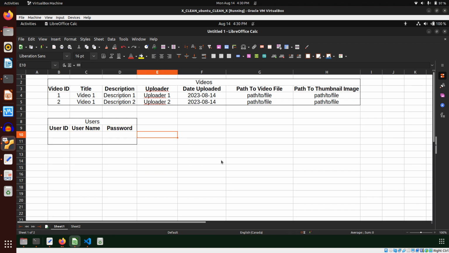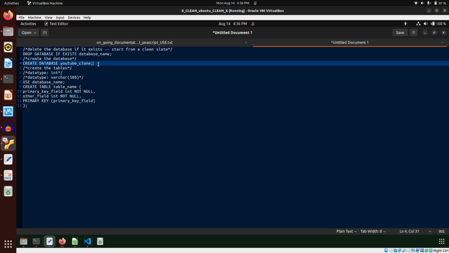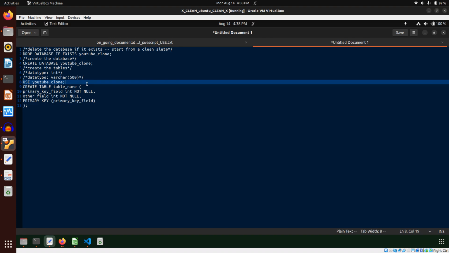What I'm going to do now is create these tables in MySQL. First, what I'm going to do is make the database. I'm also going to check if the database does not exist already. And if it does exist, then I'm just going to erase it and then recreate it again. Now that I've done that, what I can do is start to create the tables. First though, I have to select the database, the one which I've just created. I'm going to start with the users table.